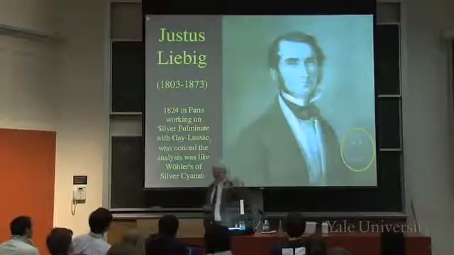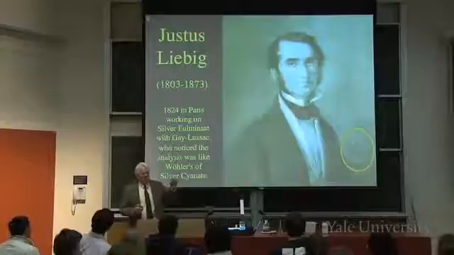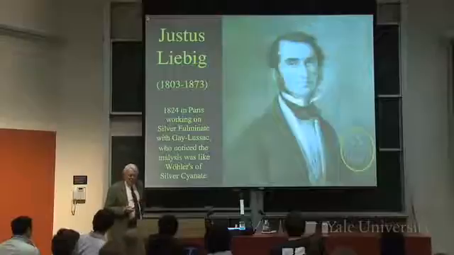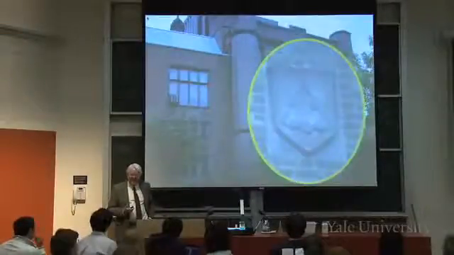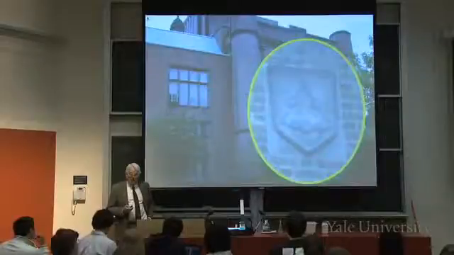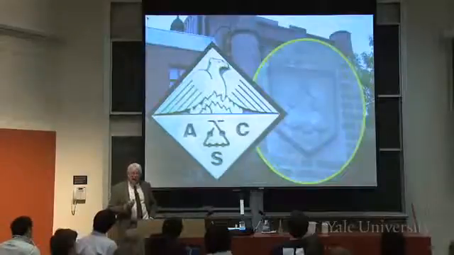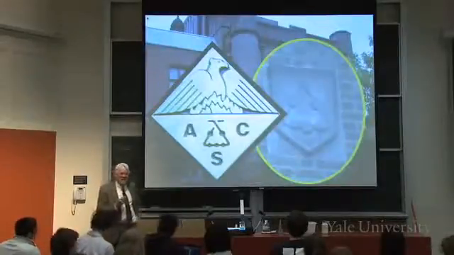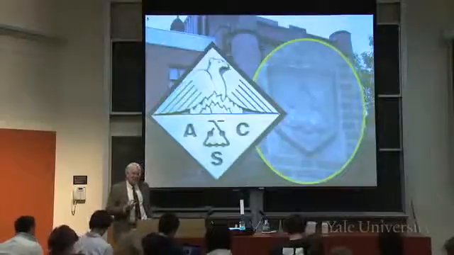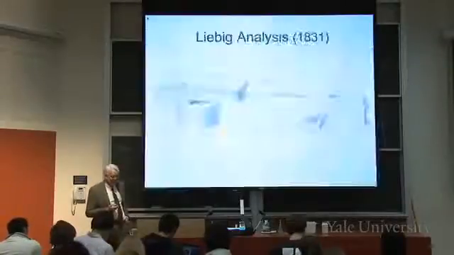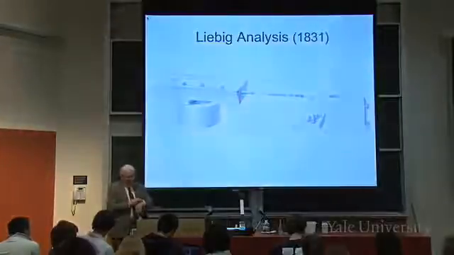It's not the actual one. This is made by our glass blower. Okay? And you've seen it before. For example, you come by this when you're hurrying to class, and notice right there, same thing, right? Or if any of you are student members of the American Chemical Society, that's on the logo. Because that was the most important device of the 19th century for organic chemistry. It's called the 5-bulb apparatus, the Fünf-Kugel-Apparat. Okay? And it was used by Liebig for analysis.